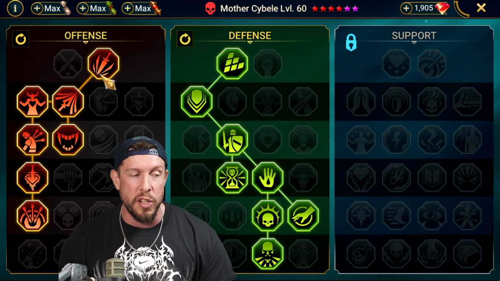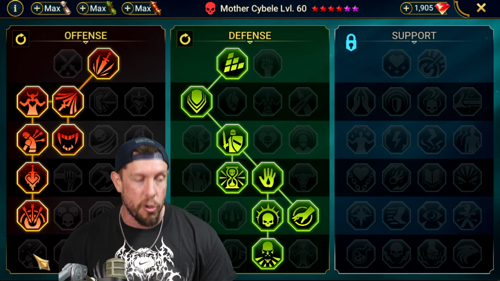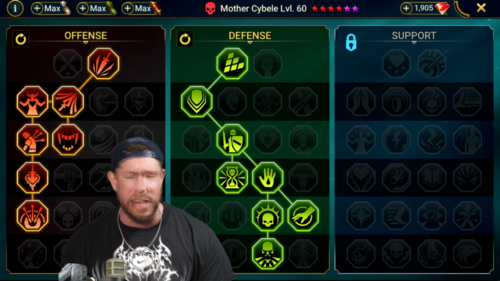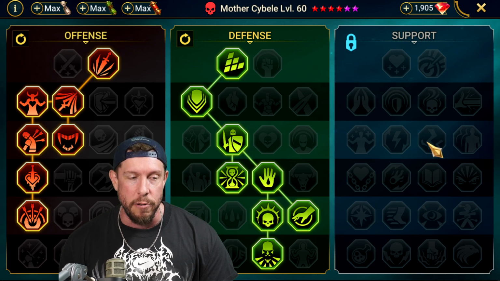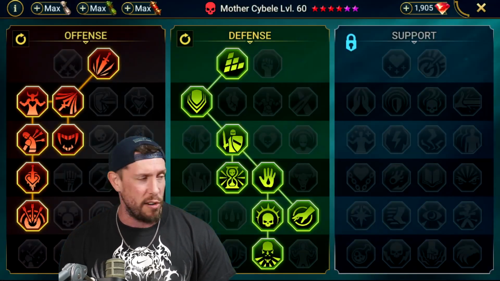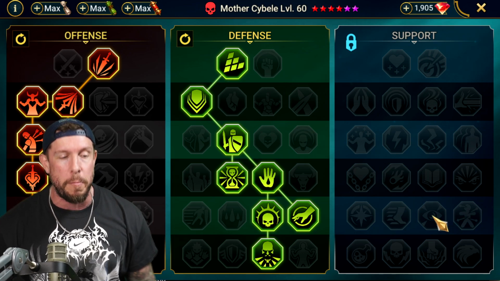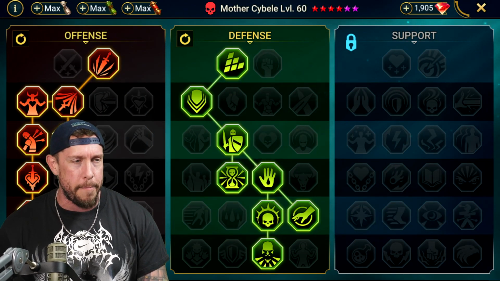In most situations, such as Hydra Clan Boss, the only big switch I would do here is come down the offense tree and end with War Master instead. I do like having Life Drinker on her for a little bit more survivability, just in case we need it. I would probably forego the defense tree, go with accuracy, come down and go with both Sniper and Master Hexer for Hydra Clan Boss. That way we can take advantage of increasing the duration of the decreased speed and increasing the land rate of the decreased speed with our Sniper Mastery.